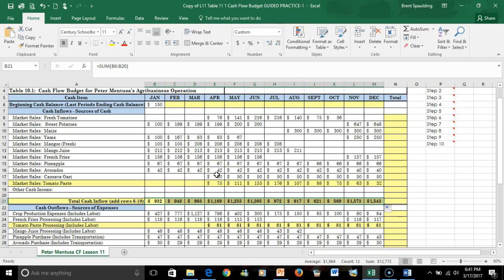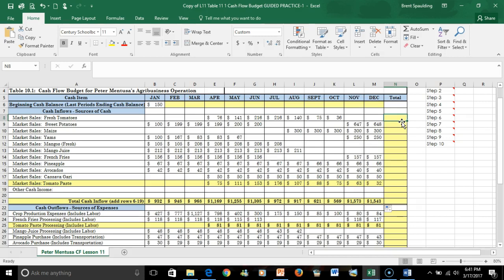Okay. Now we want to go ahead and we've copied these all the way across down here. And so now the next thing that we need to do is go up here to cell M8, and we need the total cash inflows for row 8. Okay, and so what are we going to do here?